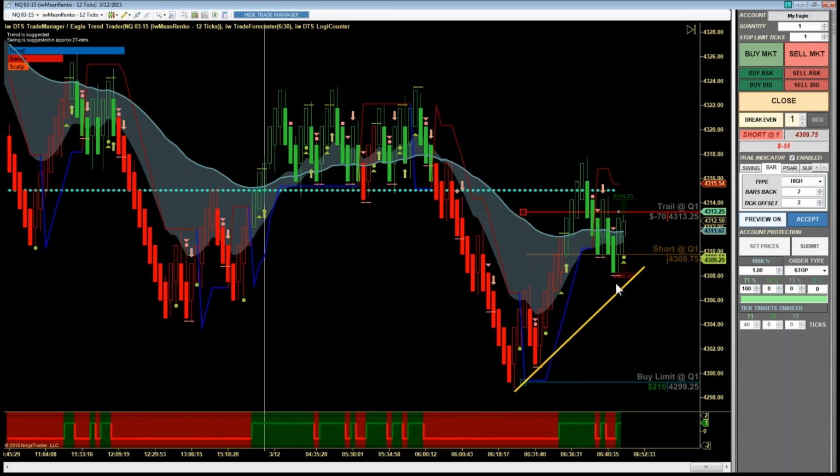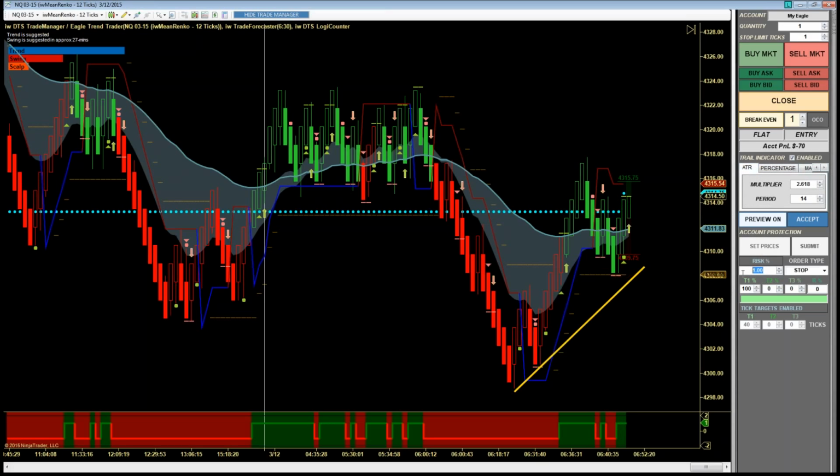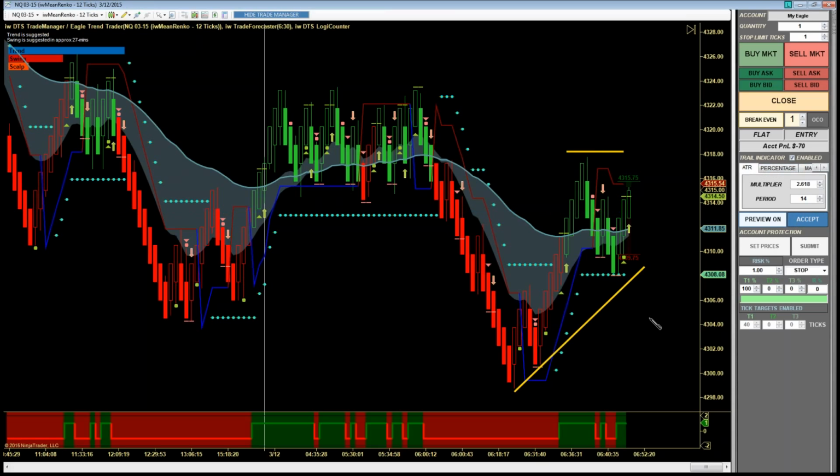We're seeing a little bit of buying pressure here due to this trend line. It's a little early. I was hoping to get a little bit deeper. All right. Well, it was worth a try. I kept the risk down. Now the problem, of course, is, and I'm going to be making a note in my journal, should I have held my stop up here? So I got tagged here.